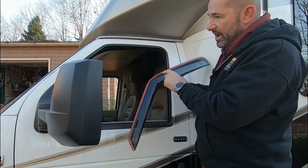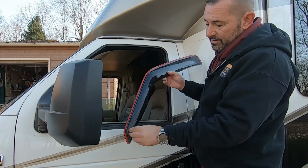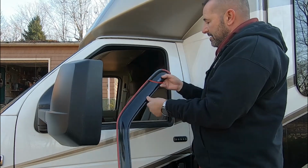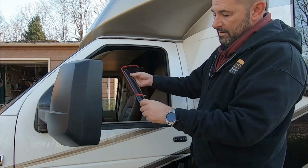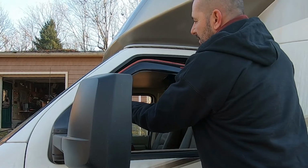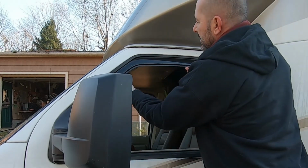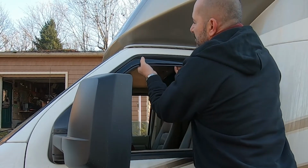So the only thing I'll note is that when I unwrapped this, the red tape actually stuck to the wrapping instead of here. So I had to put it back on here to give me a chance to get it in. Basically it says just pull a little down on each side so you'll be able to grab it, and then pull the ends off. And you want to put the front in first. Bend it in there, and just ever so slightly get it in there, and then you want to just center it, push it all the way up, and the window is actually going to press this against the front.